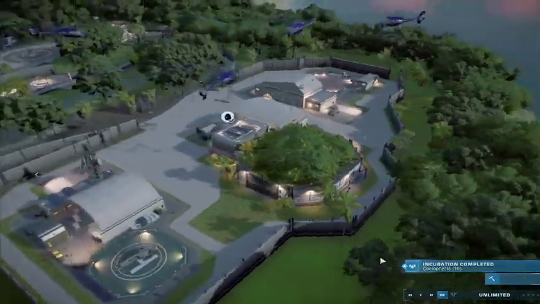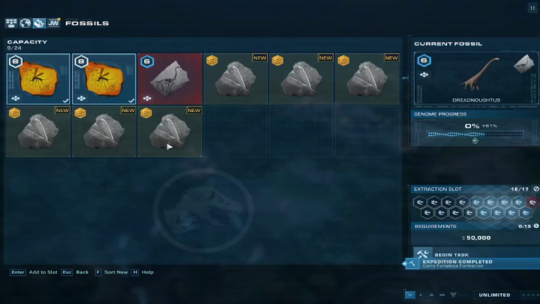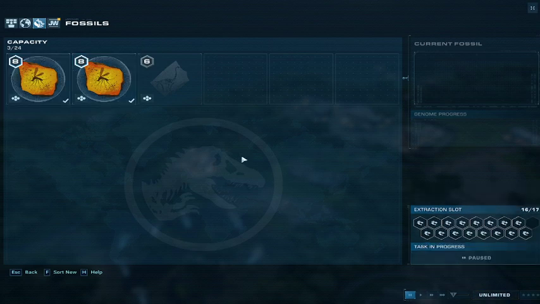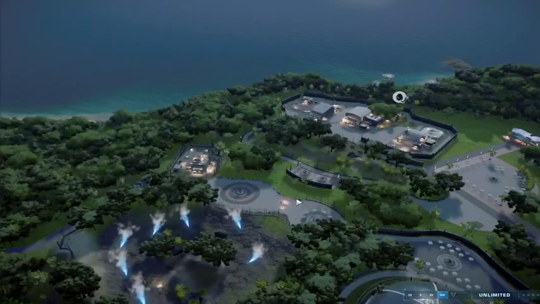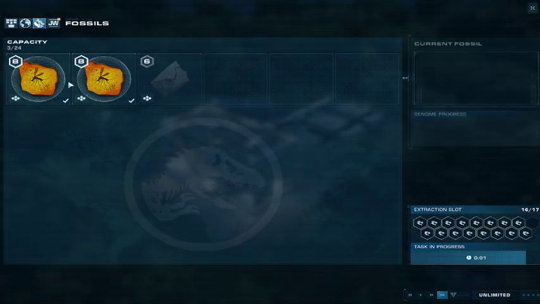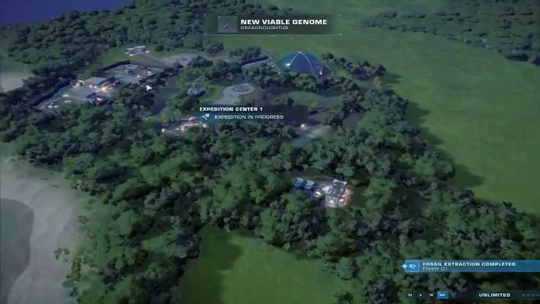We're gonna wait for the Monolophosaurus to be complete, and then. Oh, wow. We have, like, no Dreadnoughtus and just a bunch of stuff to sell. That's kind of disappointing. But again, that was labeled 8 for 8. That's a lot of DNA. That'll get us, yeah, 53% immediately just by extracting those three. That's actually crazy.